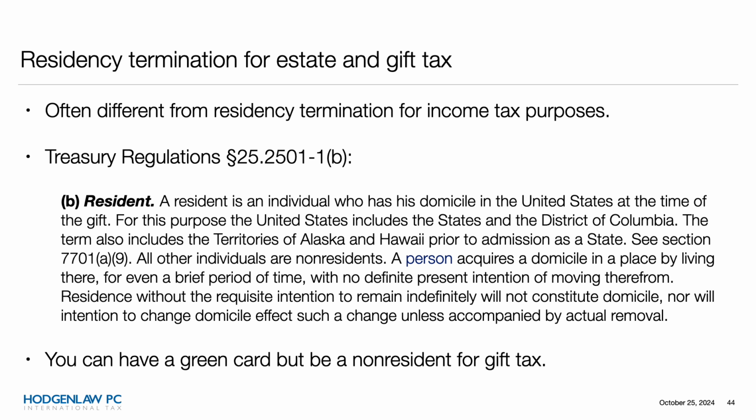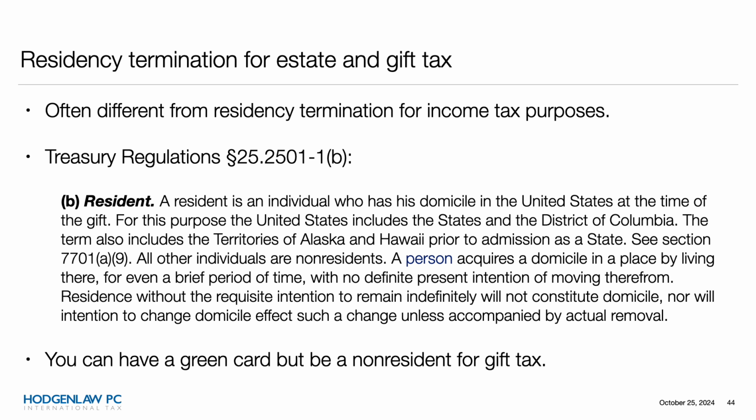And then lastly, residency termination for estate and gift tax. We talked about this a little bit earlier when we were talking about things that should happen before preparing the expatriation year tax return. And this is relevant in the situation where people are making pre-expatriation gifts to reduce their net worth. Often the residency termination for gift tax is different from the residency termination for income tax purposes. There is a specific definition of resident here for gift tax purposes.